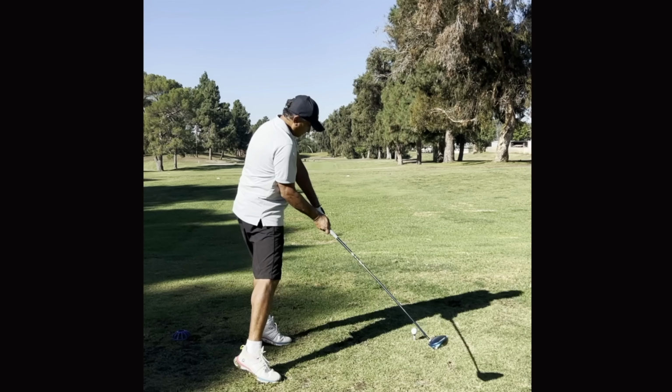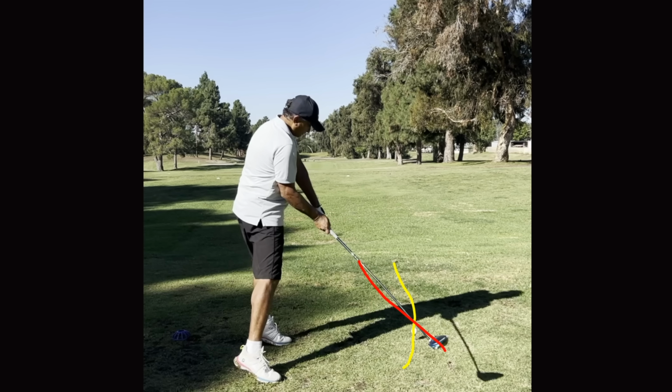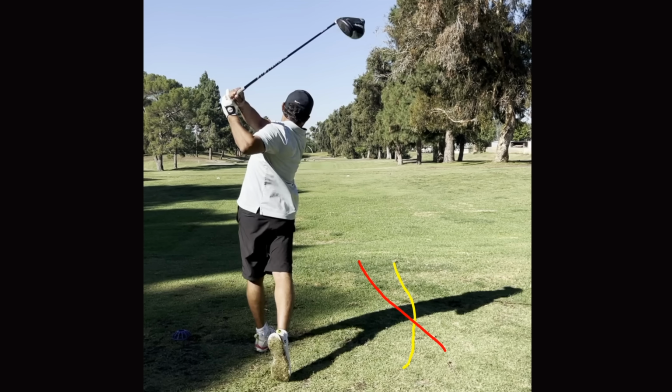And now look at the path that the club is on. In an ideal world, the club should be traveling from right here and releasing there and then going this way. But instead, this club, like so many golfers out there, is going this way. Look at that path. Look how hard left that path is going. Look where the ball is starting. It disappears. There it is. Right there. That's a hard pull.